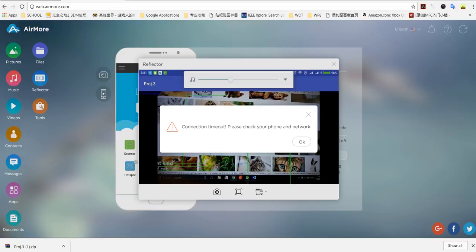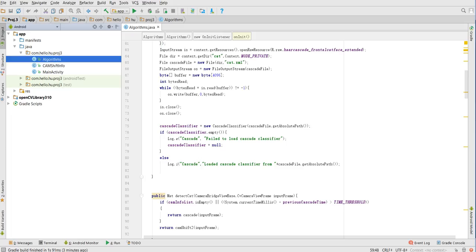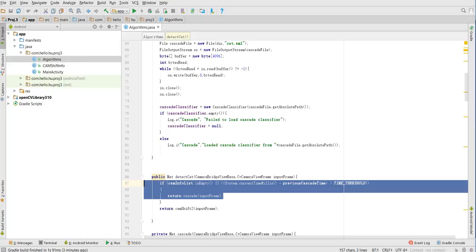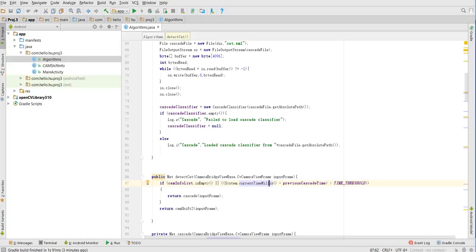So actually, the camshift and the cascade filter is based on the cascade I have to detect. So let's go to the code. I have to detect the cascade first. In this case, I can define the shape of what I shall trace.